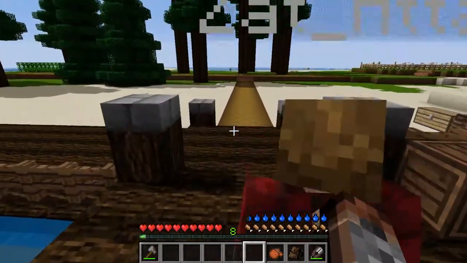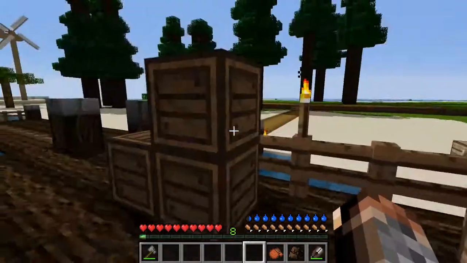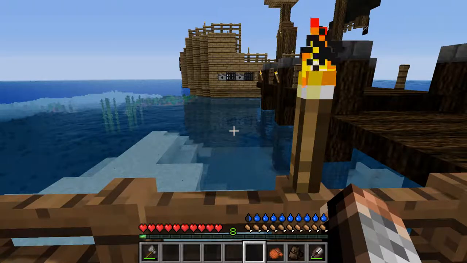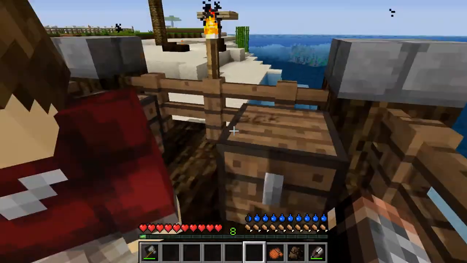But, so we're going to come down here, and what's this to the right? This is storage with two real chests that have absolutely nothing in them right now. But we will be using these chests later on, in case we are going on voyages and we need to make a quick pit stop. Instead of having to go all the way to the base, we can just grab essentials from here.